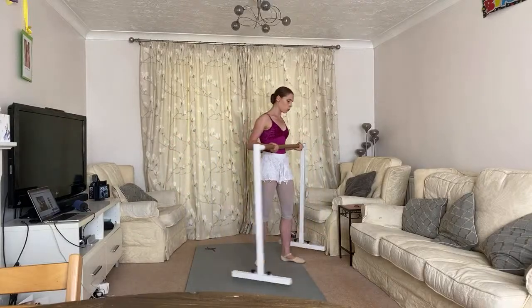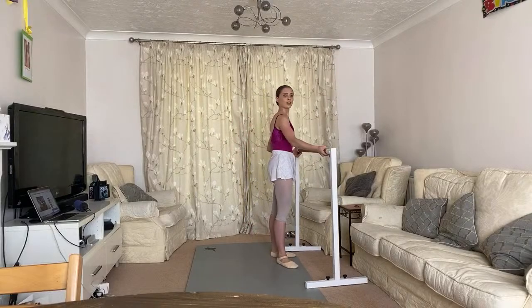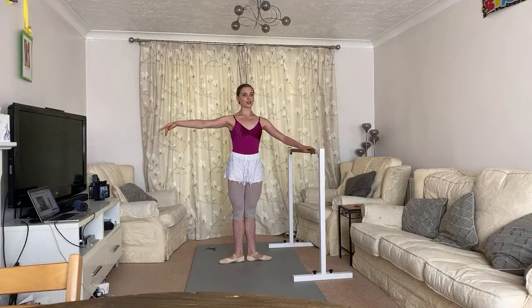Right, on to one side. We're going to be sideways to the bar for the next one. We're going to do some pliés. Good old pliés. Get the knees moving this morning. So, in first position, we're just going to prepare our arm to second in the introduction of the music.